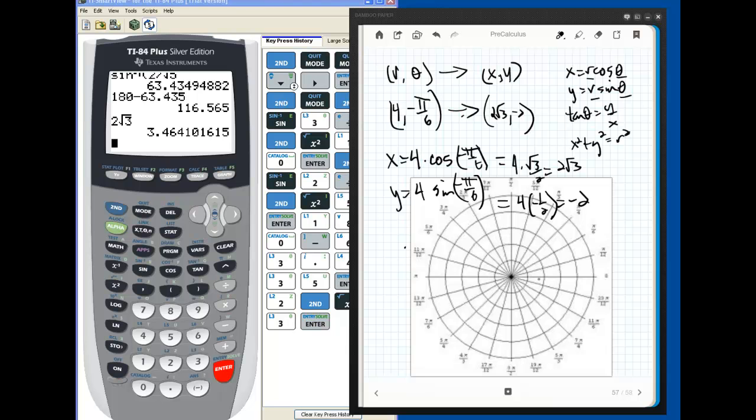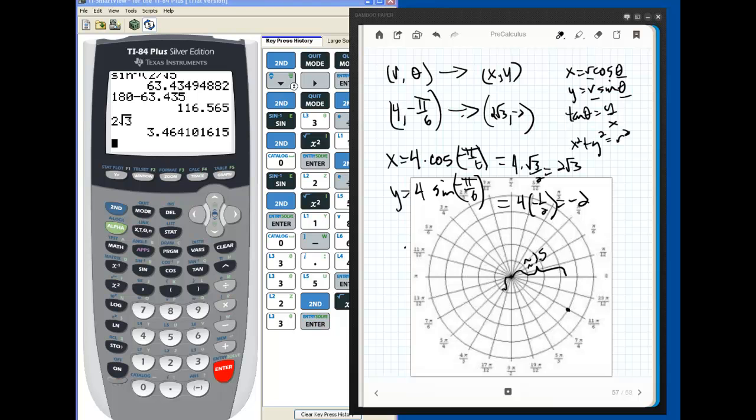So what did we do? We went over to 4, 1, 2, 3, 4, and down to pi 6. Now, this says that x is approximately 3.5. We can check that out. 1, 2, 3, and about 0.5. So I'm going over. Remember, it's just superimposed over the Cartesian plane. So this is approximately 3.5. And y is negative 2.